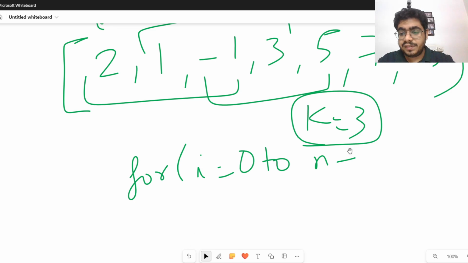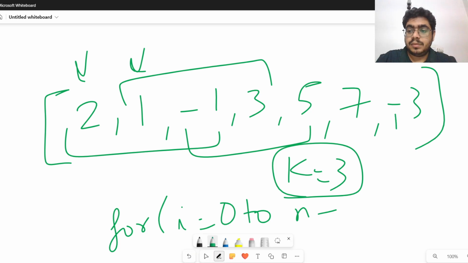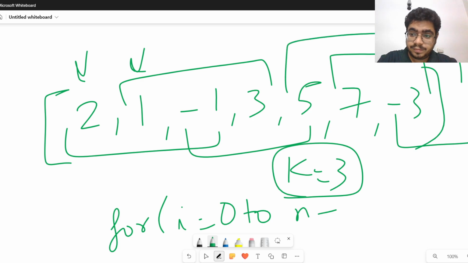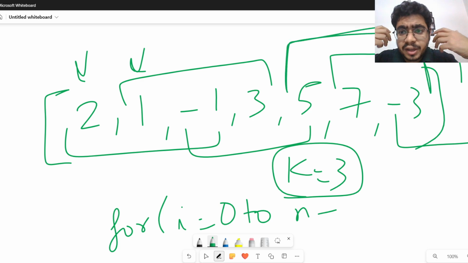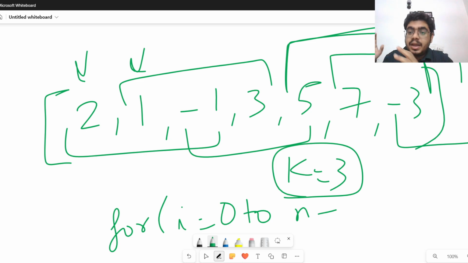If k is in fact 3, can I start my array at n minus 1? Answer is no. Can I start my array at n minus 2? Answer is again no. Can I start my array at n minus 3? Answer is yes. So basically whatever your k is, you will not be able to start your array at the last k minus 1 positions. So you'll just have to run this loop till n minus k.